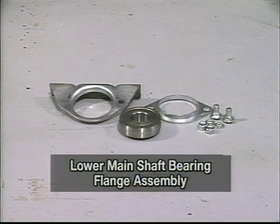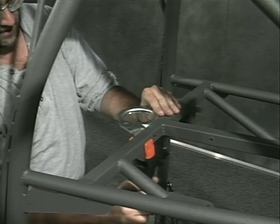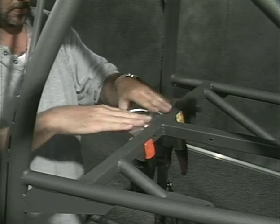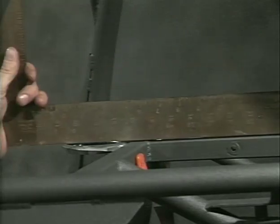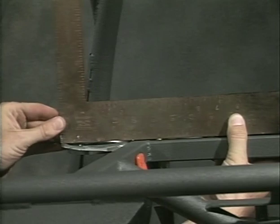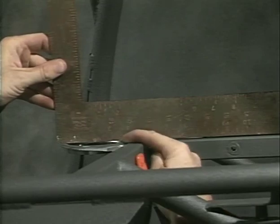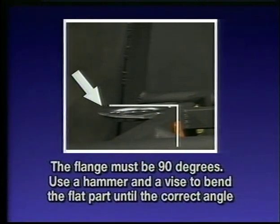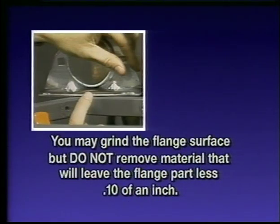This is the lower bearing flange assembly. Clamp the lower flange to the front of the square drive tube on the airframe. Using a large builder square, check to see if the top of the flange is even with the top of the square drive tubes. Adjust the flange to make it even. If the angle of the flange is not 90 degrees, clamp it in a vise and use a hammer to bend the flat part until it is at the correct angle. You may also grind the surface that is against the square tube to get the bracket 90 degrees.